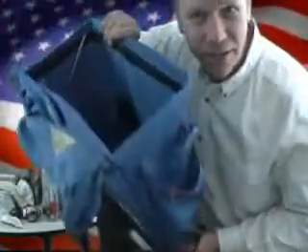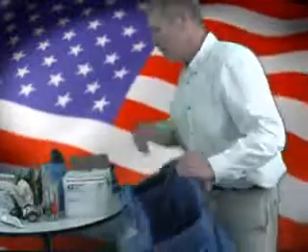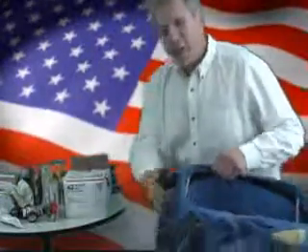Everybody's got a backpack. If you've got a backpack like this, this is the perfect urban survival kit. I'm going to show you how to pack it and what you need. Starting with the number one essential ingredient: water. You've got to have water. What I've got here is one of these water bottles that filters on the fly — this will take swamp water and turn it into fresh drinking water. You've got to buy one of these. They're readily available at any survival store, any outfitter in America. Put that in the backpack.